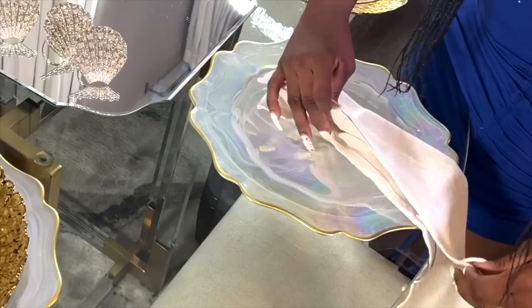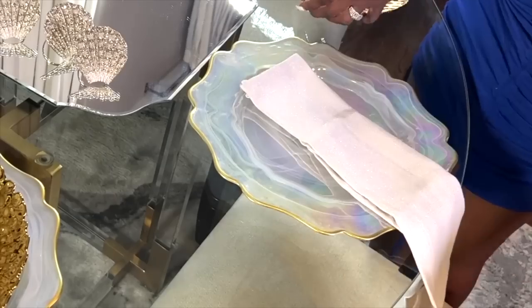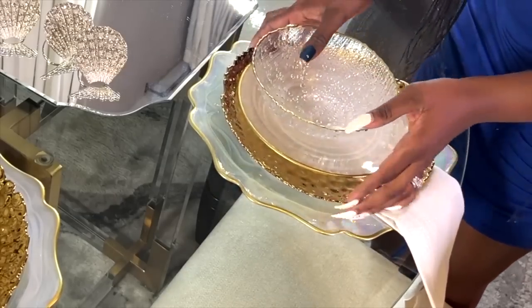I'm not going to do that since this is not a real dinner and this decor is gonna be off the table within a few hours from now.